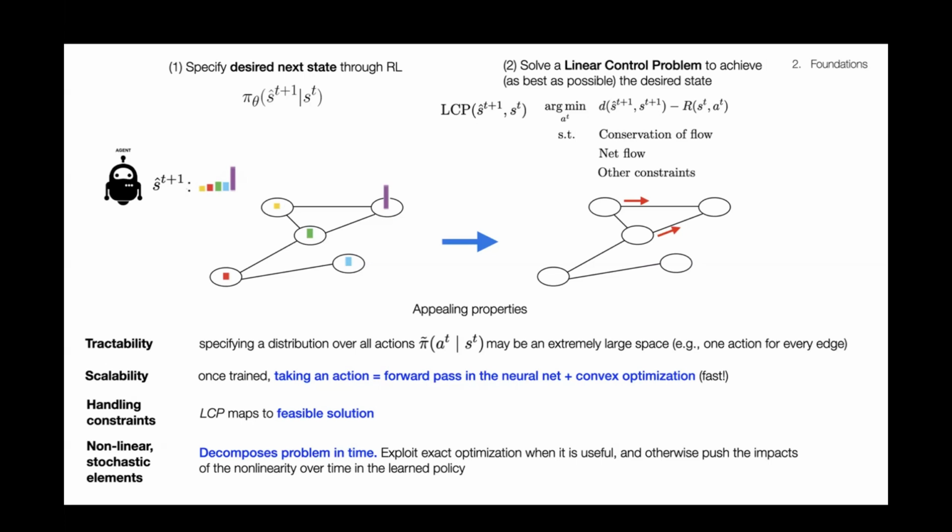And the point is that this is actually why we care about step 2. We currently have no proven way of guaranteeing that the state that the learning-based agent provides is even feasible. On the other hand, we have extremely good ways of guaranteeing feasibility with standard optimization techniques. So even if the state might not be feasible, the optimization is constructed to try to achieve it as best as it can, but it will always prioritize feasibility over achieving that state, if that makes sense.